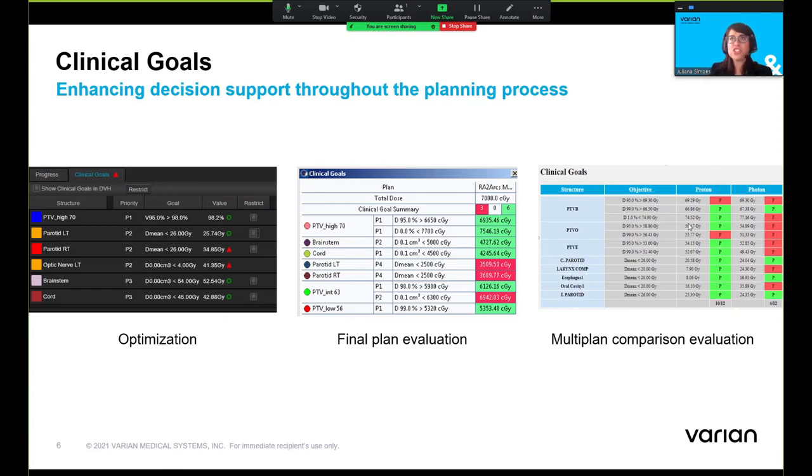And as soon as you finish your optimization, when you're using a final plan evaluation with clinical goals, you don't have to go look at the DVH, everything, and then track with the dose distribution what's not good and what you can do. And this really helps you to focus on what's not passing. And maybe you really did look at the dose distribution in the DVH, but you didn't notice a specific spot or some areas that were not good. And the visual clinical goals that looks like a scorecard really helps you identify that very quickly in a more logical way.